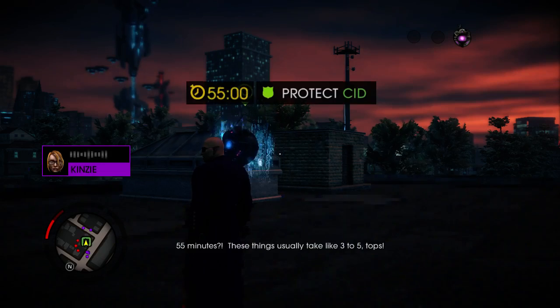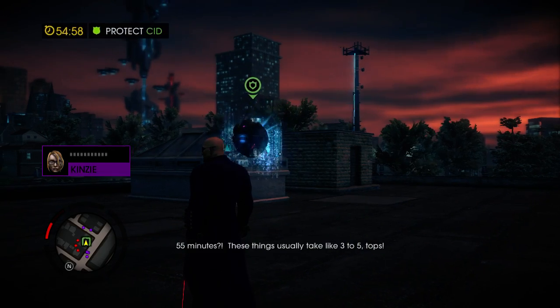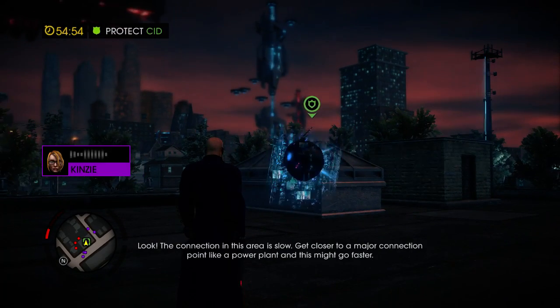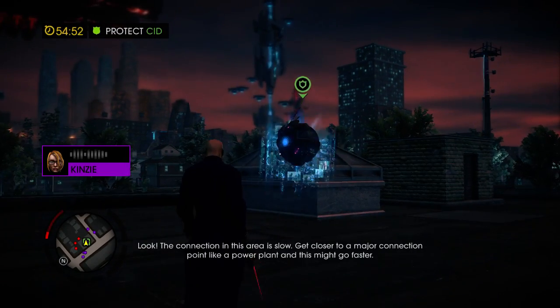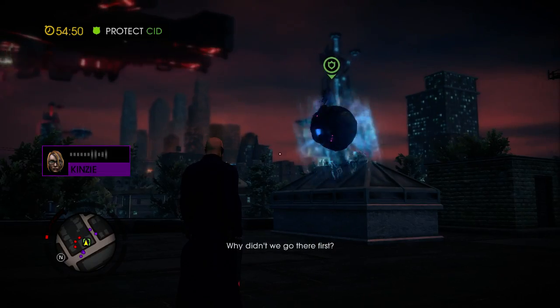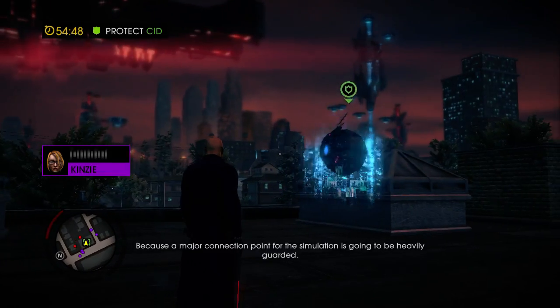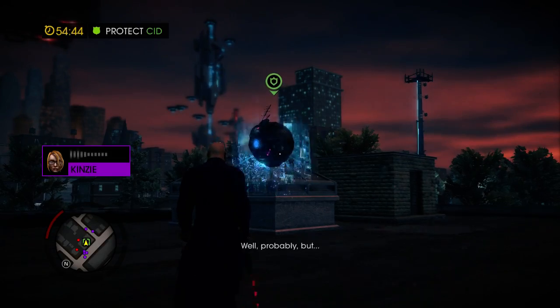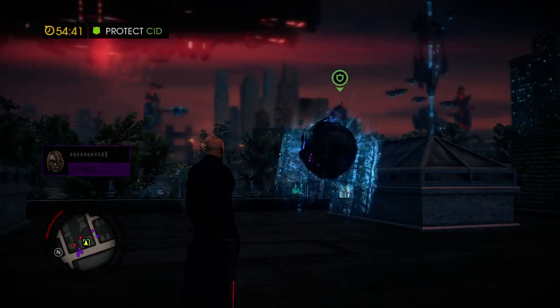55 minutes. 55 minutes? These things usually take like 3 to 5 tops. Look, the connection in this area is slow. Get closer to a major connection point like a power plant and this might go faster. Why didn't we go there first? Because a major connection point for the simulation is going to be heavily guarded. Will it download faster? Well, probably, but... And we're taking this thing there.